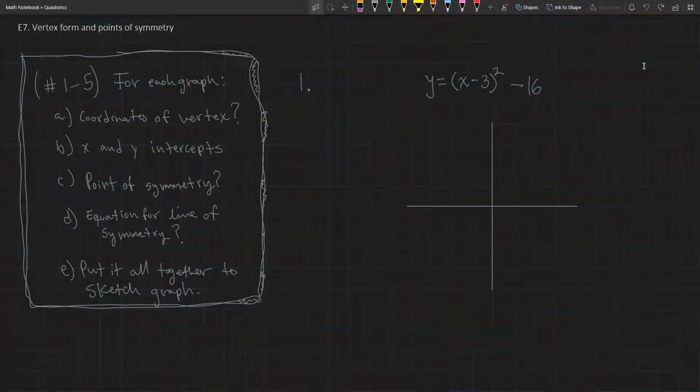Okay, let's continue to work on this form of equations, familiar and convenient to us up to this point. Why is it convenient? Because we can find a lot of the important features of the graph very easily. The most important and convenient one, though, is the vertex. Don't forget that that's the most important one. Get familiar with that. X and Y intercepts is something that we just started to do in the previous video. Point of symmetry we haven't done yet is the focus of this practice.